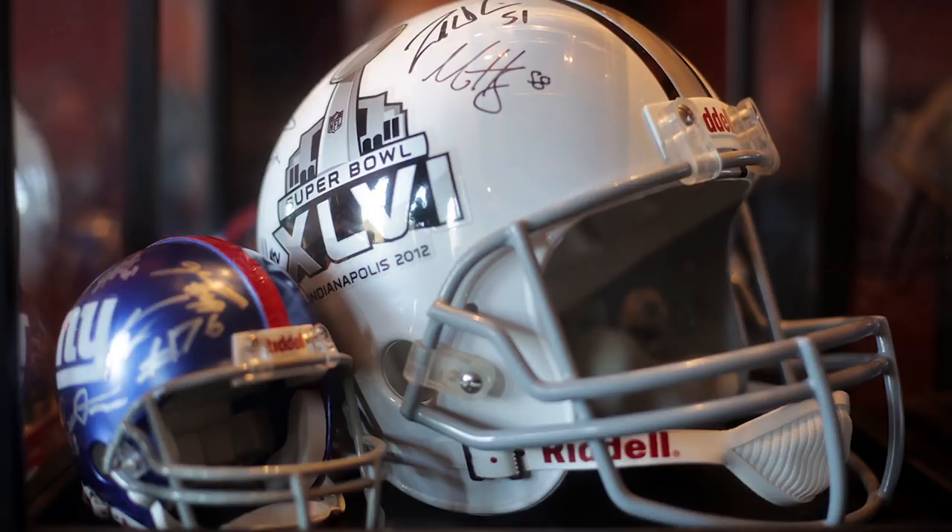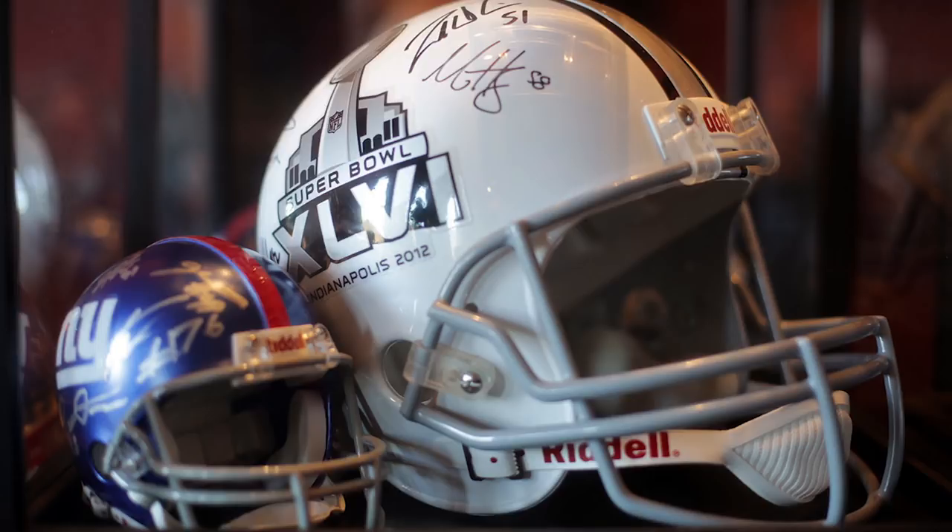Why do you say that? What number gave it away? Well, because it says Riddell on the front, and after that they didn't wear Riddell on the front because they're not allowed to have brands on the helmets anymore. So as far as the little one goes, it looks like a standard VSR-4 helmet. I can tell that this is a VSR-4 pretty easily by just looking at the face mask — that's the first thing that I look at. Same exact thing for the white Super Bowl helmet. That is also a VSR-4 and you can tell by the little swoop easily in the face mask, because the Schutt XP face mask or the Super Pros look identical except for that piece on the side by the clip.